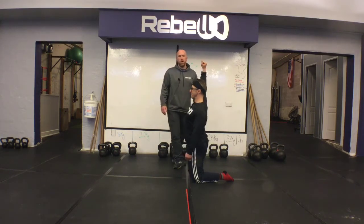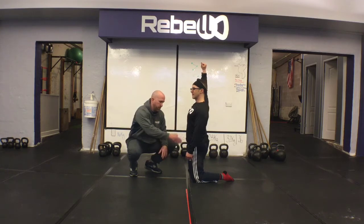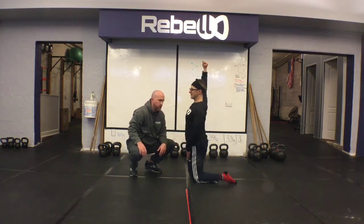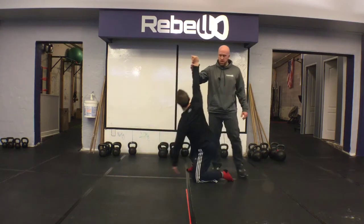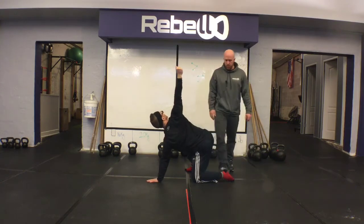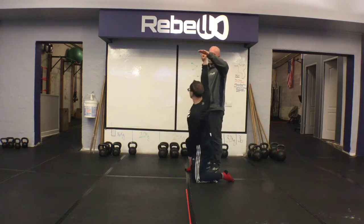From here, one point that we want to make is that when you end up on the floor, when you bring your hand to the floor, we want that ankle, this knee, and that hand in the same line. So what I'm going to have Dan do is just have his hand track his thigh straight down and come out this way. Yep. Good. All right. So come back up. Right? So hands are going to track the thigh straight down, straight out, and now we have a straight line from this ankle to that knee to that hand. Okay? So good movement there, good sturdy position.